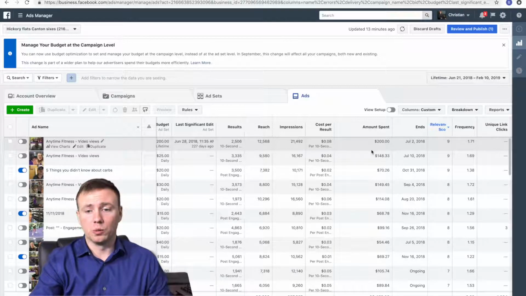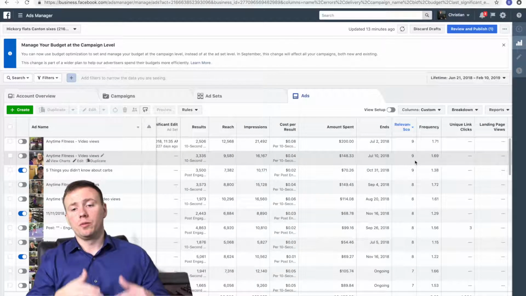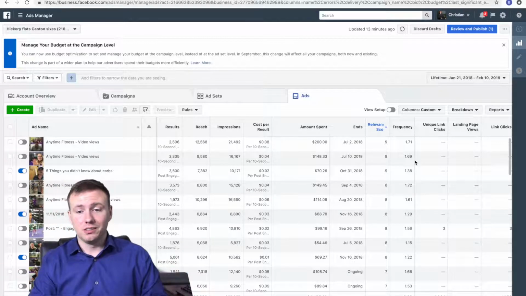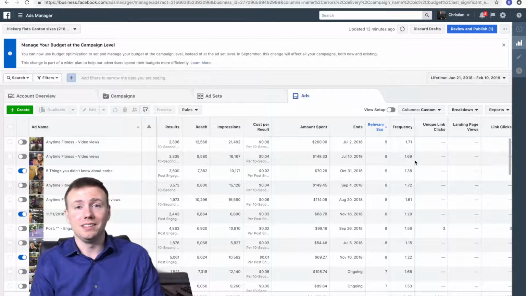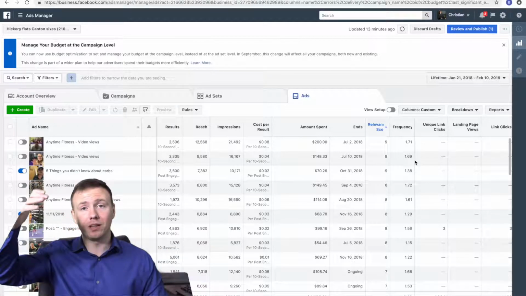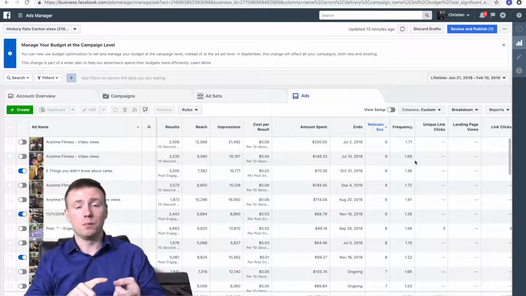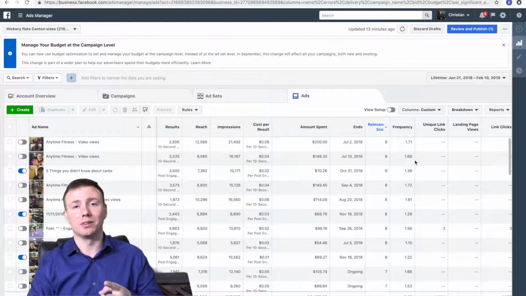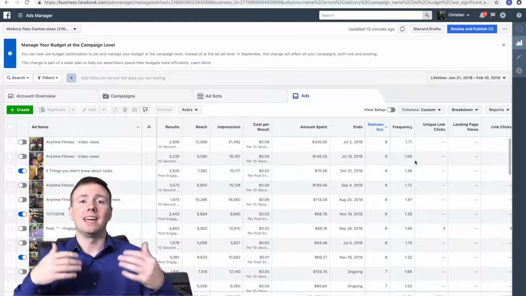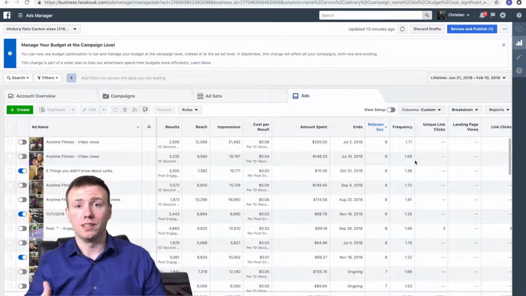Now let's roll over here to the relevance score. So Facebook's relevance score is like, take yourself back to high school and college. This is your A, B, C, D, F. That's basically what you're being graded on here. The higher your relevance score, basically the more you're getting interacted with, the more relevant your consumer is finding your content. So Facebook's pushing it out farther and further for cheaper, less money.